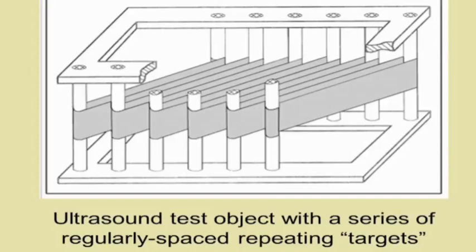This is what's called a test object, and we actually have this cellophane band that goes back and forth between these posts, which are at a constant spacing. So if you put the ultrasound beam through here, it will try to return information about each one of these interfaces, which should be equally spaced.